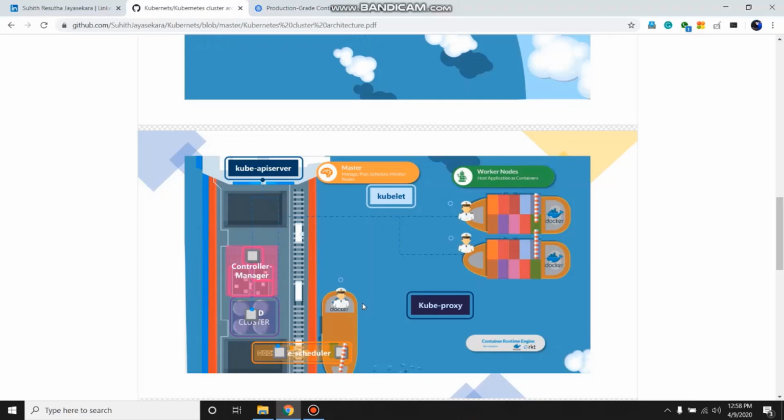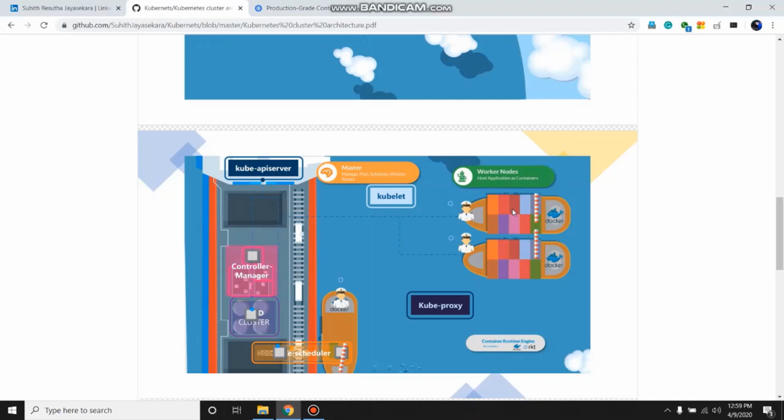Now we are working with containers. Containers are widely spread everywhere. So our applications are in the form of containers, with the different components in the form of containers. The master node components would be hosted in the form of containers as well.